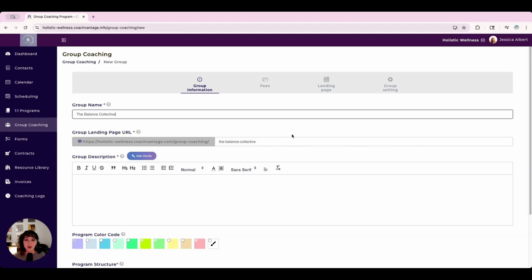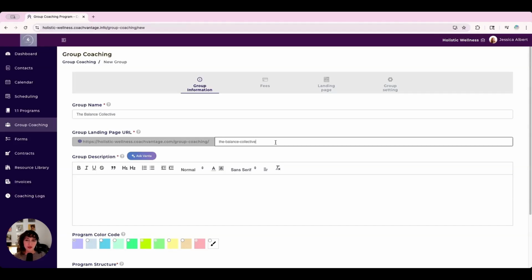You can choose to use the default URL description that we've populated, or type in a description that you would prefer to use. As a quick note, please do not use spaces or special characters for the URL. You can use hyphens to separate words. You have to use a unique URL name for each program. If a URL is already in use, you will see a notification pop up.